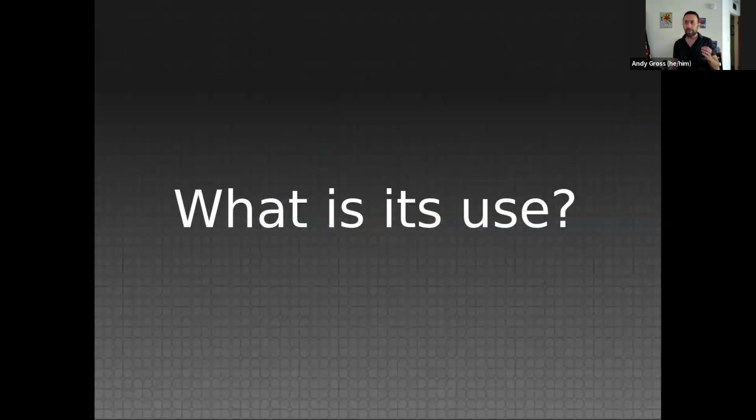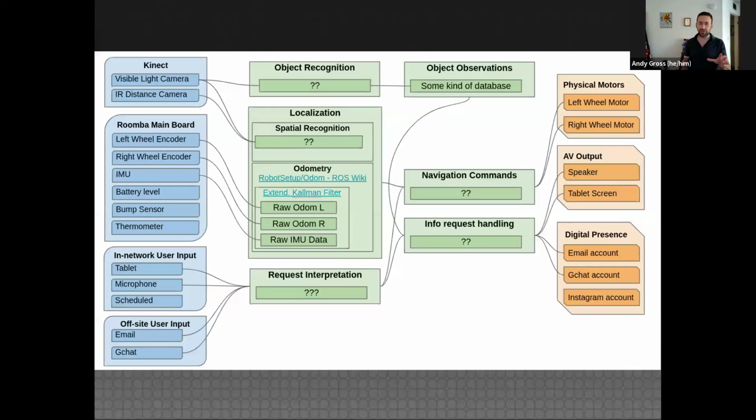So that brings us to the next point, which is like, what is ROS's use? What does it look like in practice? And to give an example, this is what Crashy's stack looks like. On the left, you can see in blue all of the things that go into it, all the inputs, which include both human input and also sensor input and things like wheel encoder data. And then on the far right, we have the outputs, the things it does, its response to queries, its behavior, its driving. And in the middle is all of the decision making and processing that's going on. And this is all running on ROS.